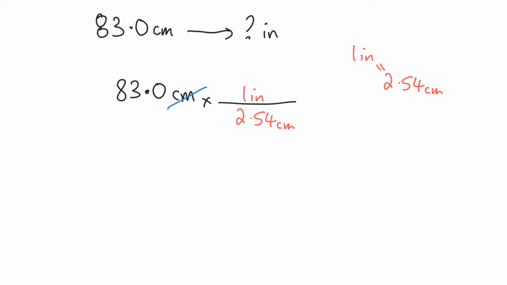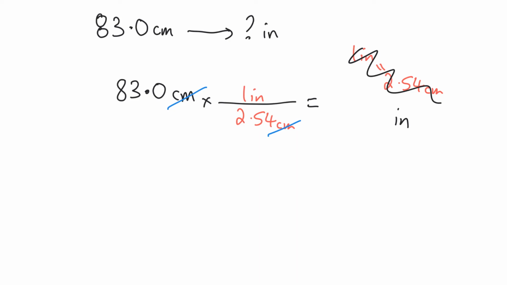What does that do? That gets rid of centimeters, those pesky units I didn't want, and it gives me inches as my final answer. I've already canceled, so let me get rid of that nonsense. I'm going to write inches down here. And I need a calculator again, so I'm going to grab my very delicious TI-83 Plus and clear. I'm going to type 83.0. My calculator actually doesn't care about the 0.0, but I'm going to type it in anyway. I'm not going to do times by 1 because I know that won't change it, so I'm going to hit divide. Then 2.54, and my calculator, oh my gosh, gives me 32.677165535, and would probably give me more digits if I could read off the side.